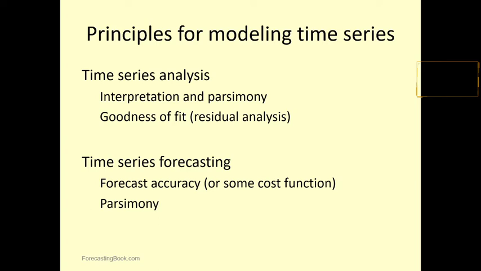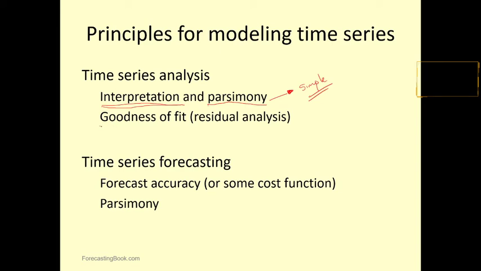So what are the principles for modeling time series? We have interpretation and parsimony. The principle of parsimony says that a specification is better when it is simpler. That is the first one. The second one is the interpretation. I am going to show you an outcome of a linear regression, and we are going to go over the interpretation.